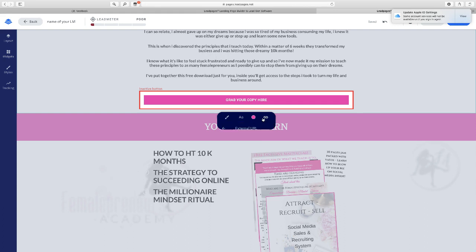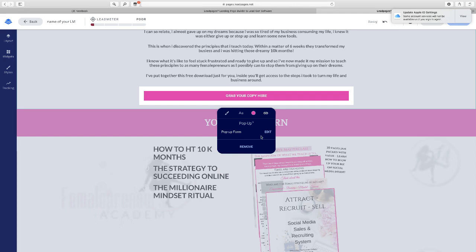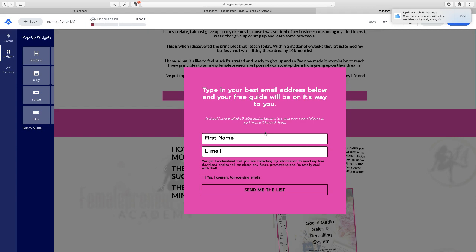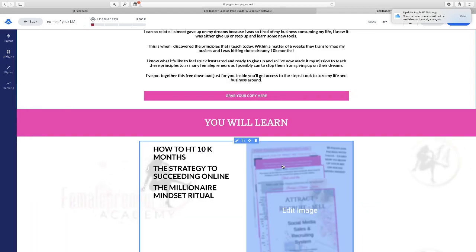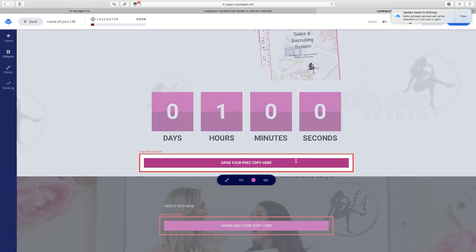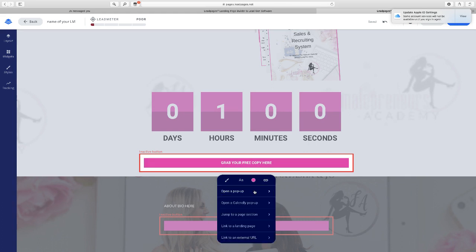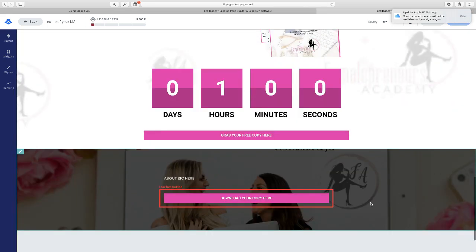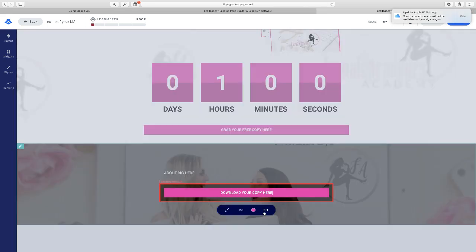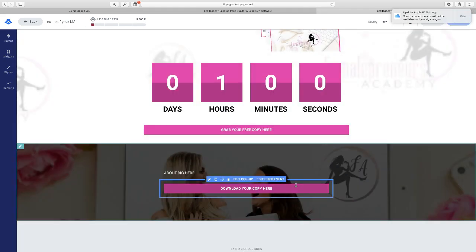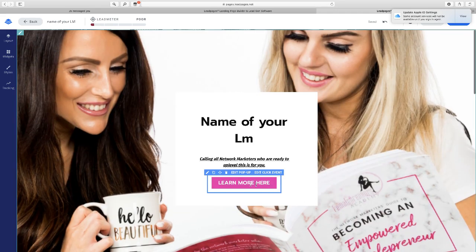But for the purpose of this, we are going to open a pop-up form 1, and that's done. So when they click on here, that form is already there, okay? And then you just go ahead, and if they haven't been connected, which they haven't, you just go ahead and connect your pop-up, open pop-up, select that one, and that's just connected that pop-up to the button, okay? Same for here, click this, open pop-up, double click that, and that's connected, okay?